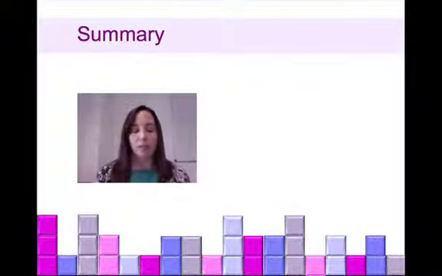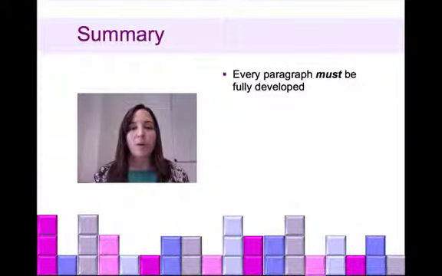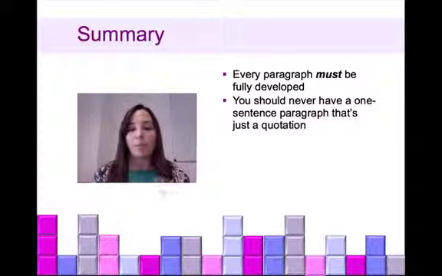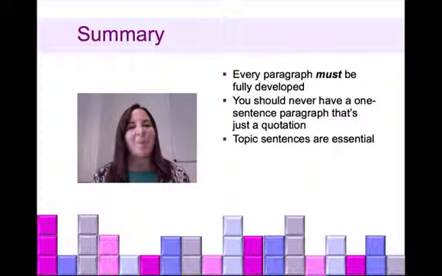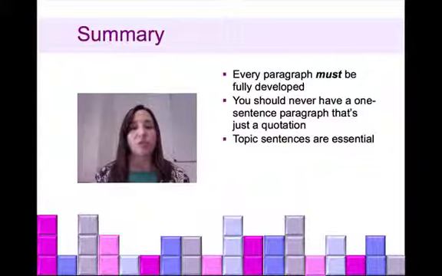So, to conclude with the summary, the number one thing you want to remember is that every paragraph needs to be fully developed. You should never have a one-sentence paragraph or a paragraph that's just a quotation. As I said there, topic sentences are essential for this. If you have a topic sentence in every paragraph, you're well on your way to a fully well-structured essay.